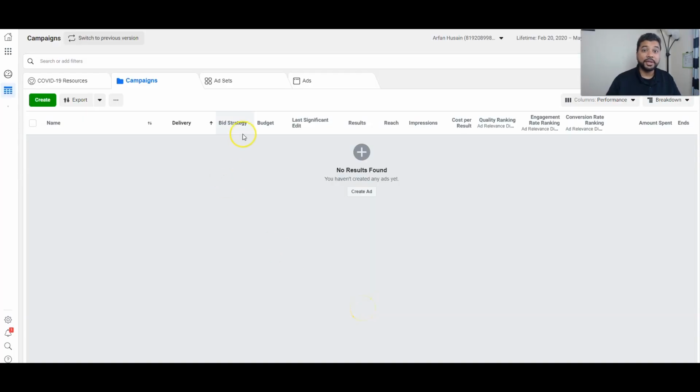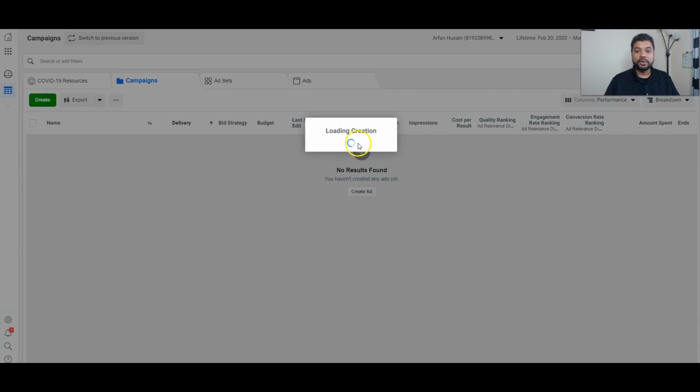Alright, so let's get to it. We're here in the Ads Manager, and this is the 2020 Ads Manager. This is what it should currently look like. You can switch to a previous version if you want a temporary switch, but we want to get used to the new thing. This is what it's going to be. And you can see it's new because of the COVID-19 resources. So this is as of May 19th. Alright, so let's go ahead and hit create.